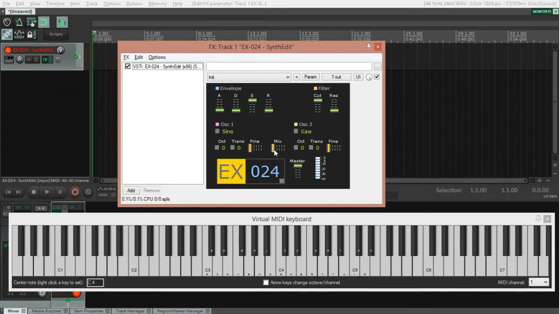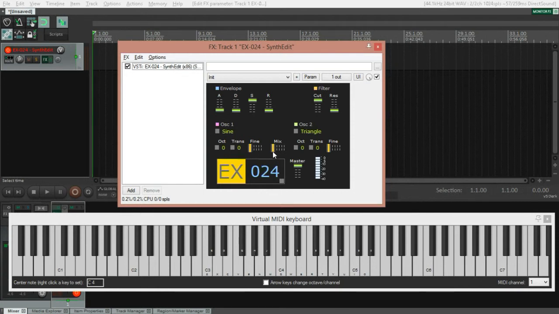And you also have this mix thing. So what it essentially does is to shift from one oscillator to the other. So when the mix is completely on the right, you play only oscillator 2.